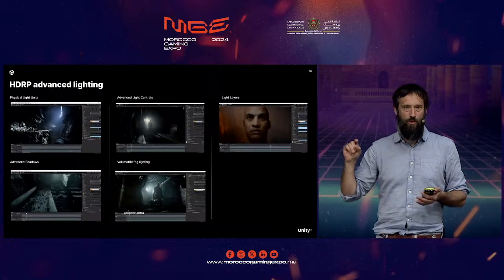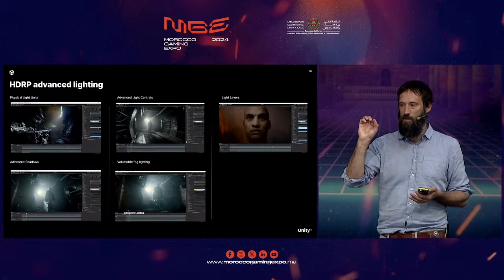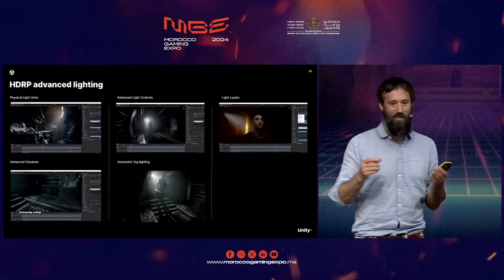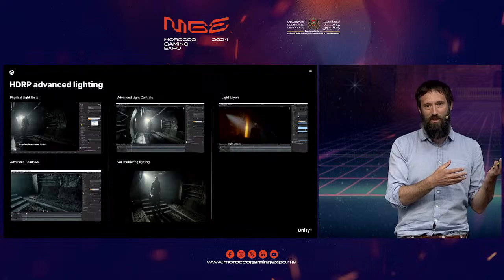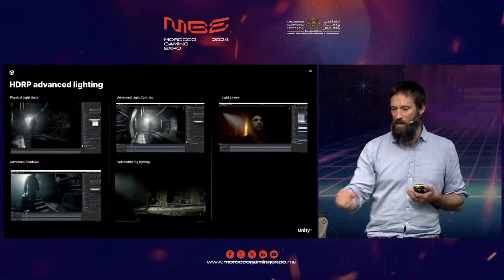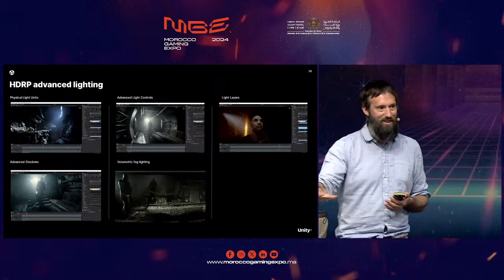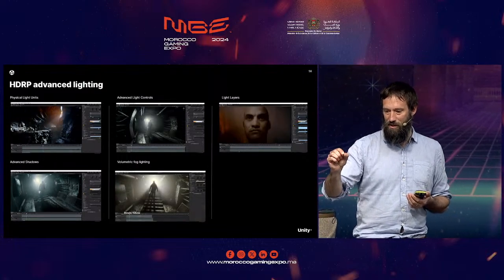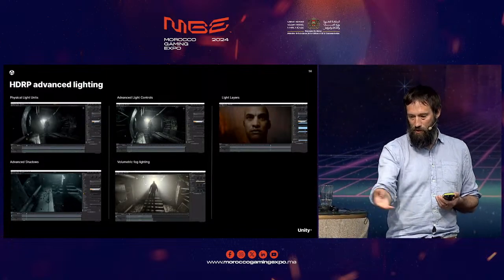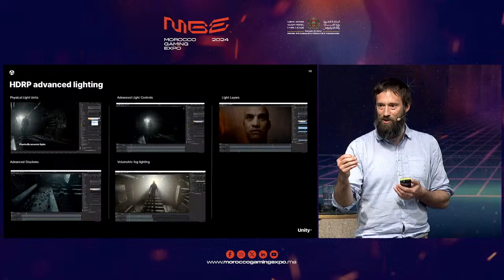For advanced light controls as well, something interesting, for the people who don't know lighting: a light is always a control of the diffuse and specular aspect. So when you have a light, if it's white, it will give a light on this. But if the ground is a bit shiny, you will get a specular highlight. It will kind of shine.